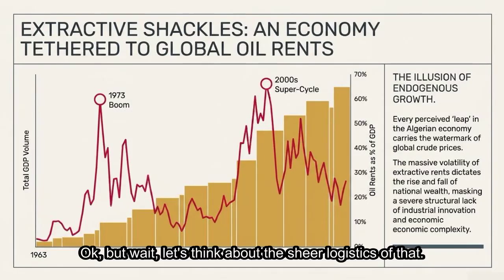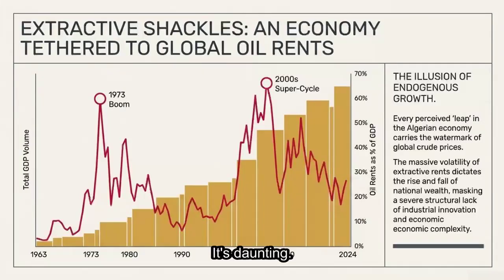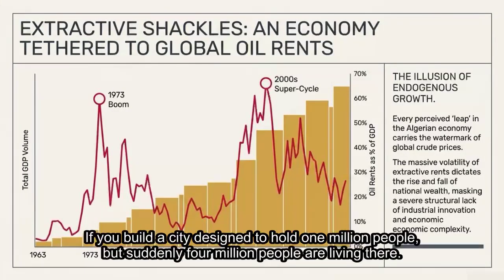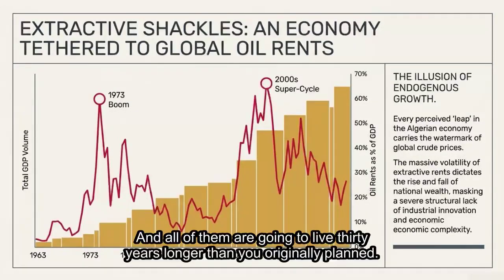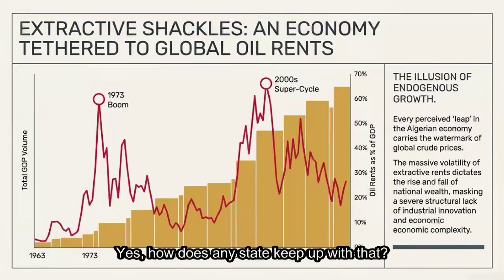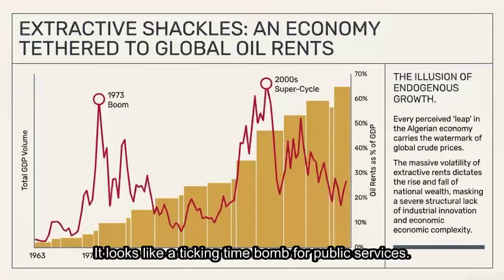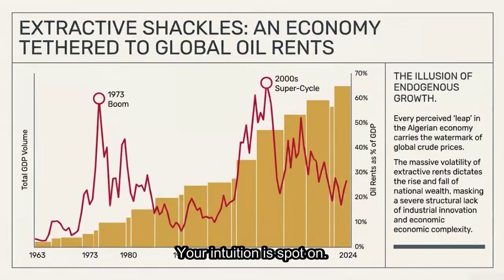Okay, but wait. Let's think about the sheer logistics of that from the government's perspective. It's daunting. If you build a city designed to hold 1 million people, but suddenly 4 million people are living there, and all of them are going to live 30 years longer than you originally planned, the plumbing is going to burst. Quite literally, yes. How does any state keep up with that? This doesn't look like a neat economic dividend. It looks like a ticking time bomb for public services. Your intuition is spot on. It is a logistical nightmare.